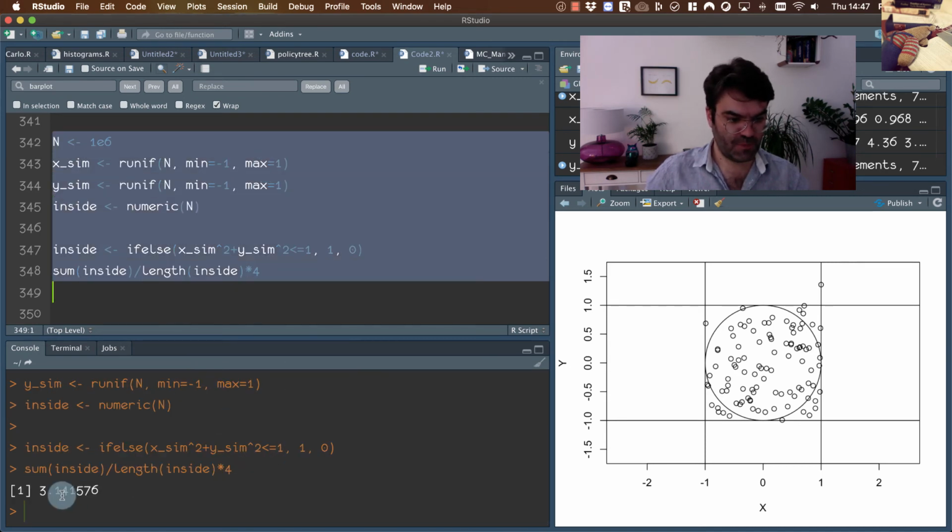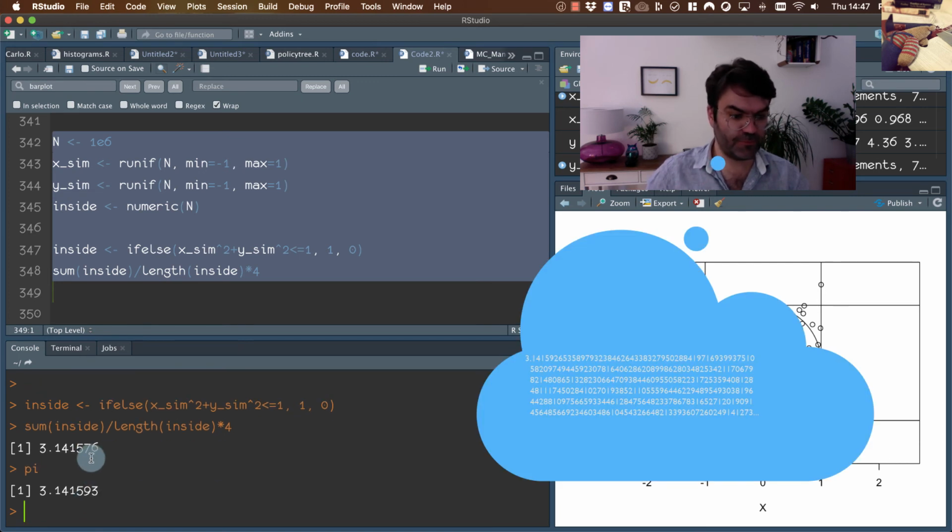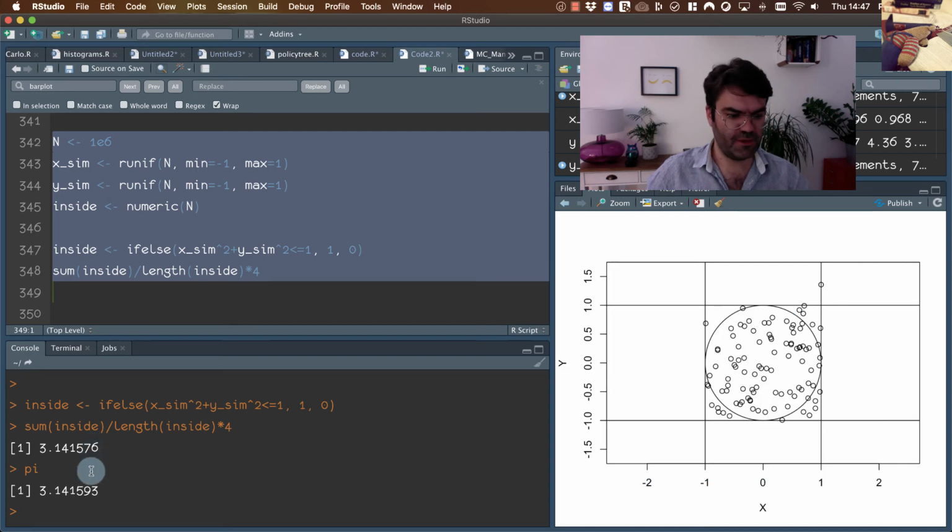So you see that if we draw more and more numbers, then our approximation is better and closer and closer to our analytical solution.